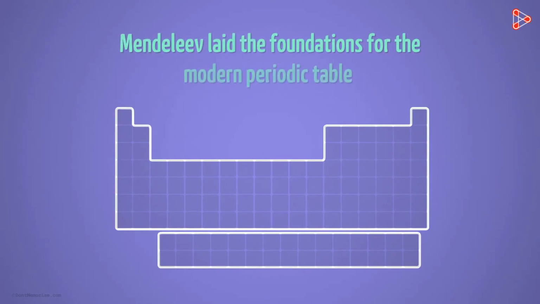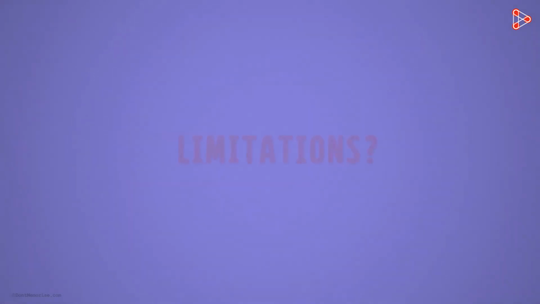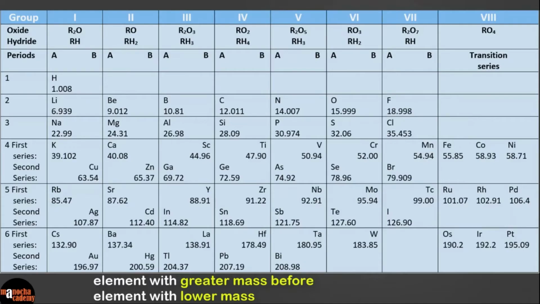But his system of classification did have some limitations as well. For instance, Mendeleev was quite skeptical regarding the position of the element hydrogen in his table. If we look at the table, hydrogen is placed in group 1 along with other alkali metals because it had similar properties. But hydrogen also has properties similar to the elements in the 7th group, which are known as halogens. So where should we put hydrogen? Is it in group 1 or group 7? This was the first limitation of his table.